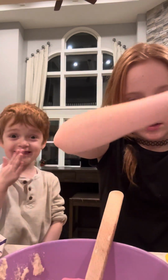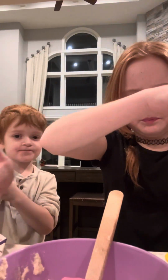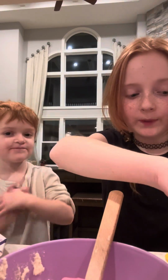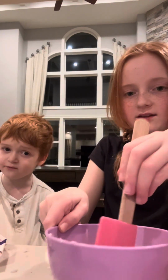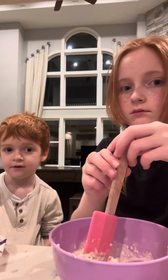That's a poopy pad! Because cake batter is more milky. Milky, so cool. But I can say it when. Don't say the F word. I won't.